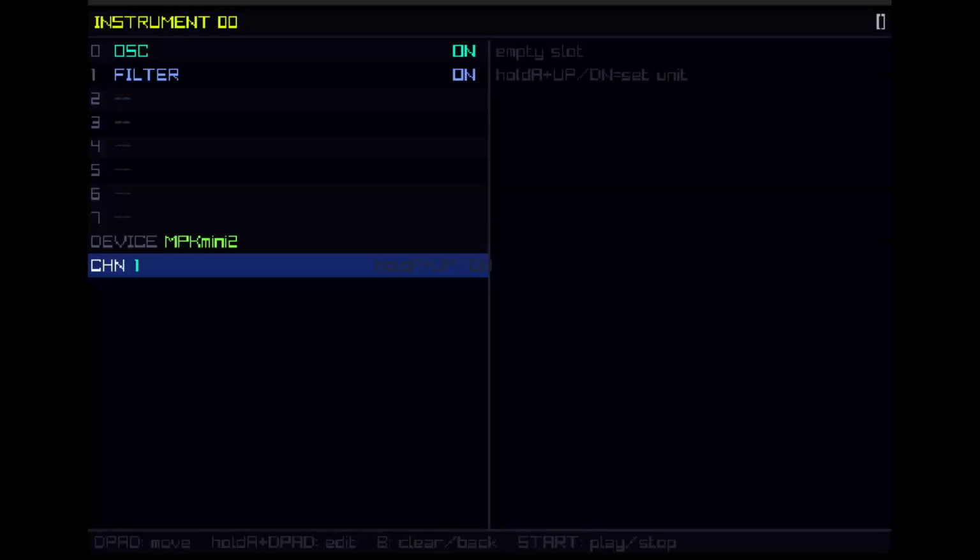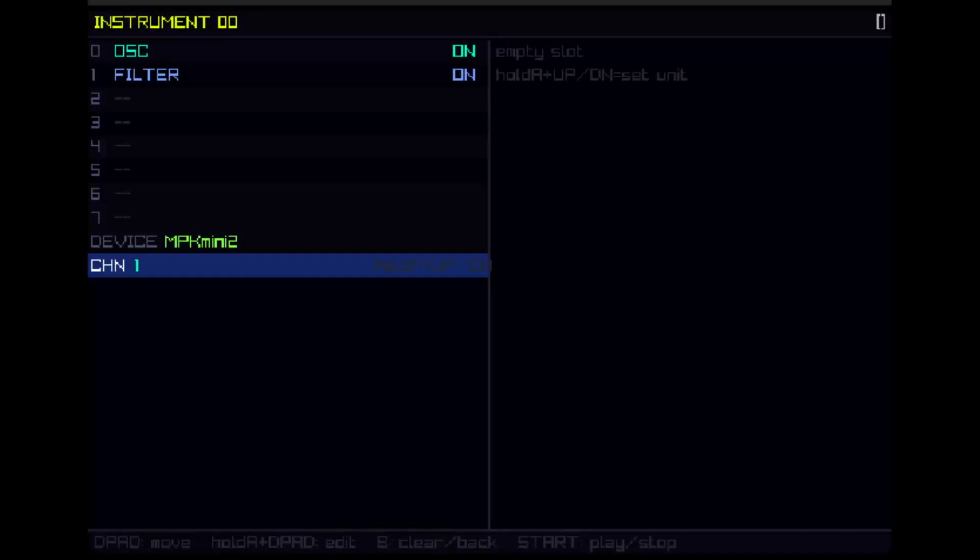And then I have it set to only listen to channel 1. So if I change this, it won't listen to it anymore. I'm pressing it right now, and it doesn't listen to it. That can be good if you have a bunch of stuff that you want to do on different channels. On some MIDI keyboards, you can assign multiple channels, so you could play different instruments on the same keyboard really easily.